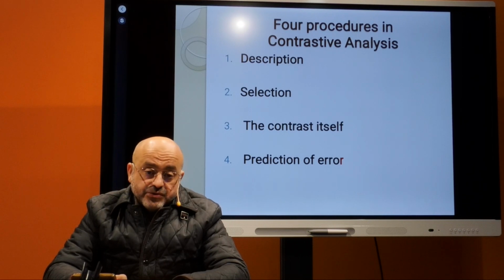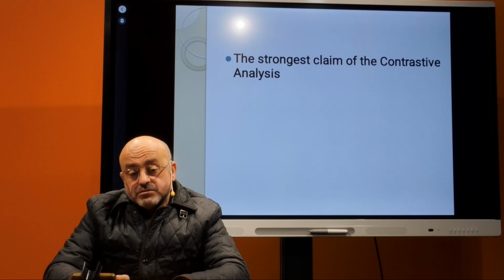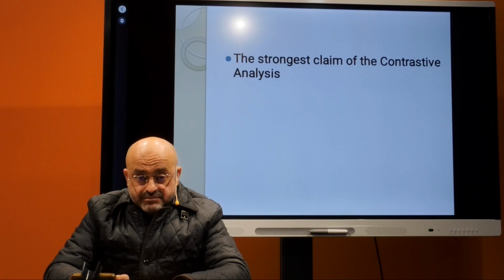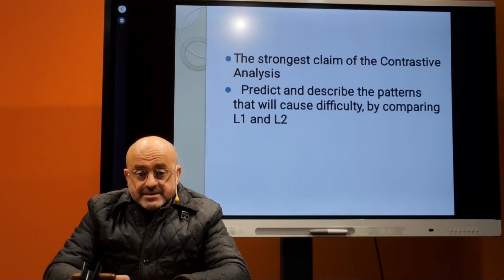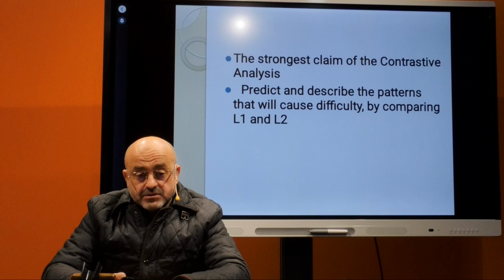Automatically, after adopting the 3 steps, we can come to the conclusion that errors can be predicted according to contrastive analysis. Now here we have to make a difference between the strong and the weak claim of contrastive analysis. The strongest claim, according to Lado, a pioneer in the field, is that this analysis can predict and describe the patterns of language that will cause difficulty by comparing the mother tongue and L2.